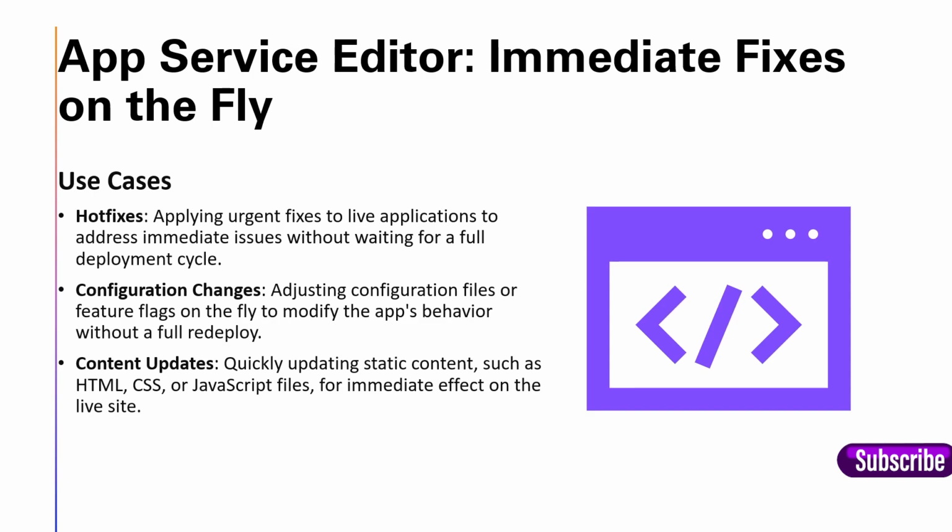Let's see some of the use cases for App Service Editor. A couple of use cases we have already talked about, like hotfixes, configuration changes, and content updates. Those are the few major scenarios where we want to use it. We can update our static content such as HTML, CSS, JavaScript for immediate effect, for some demo or something like that. Now let's go to Azure Portal and see where this option for App Service Editor is provided and how we can use it.